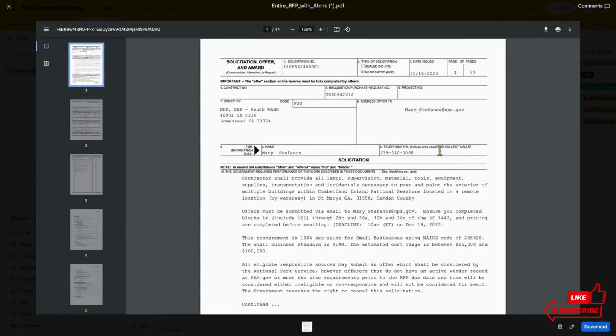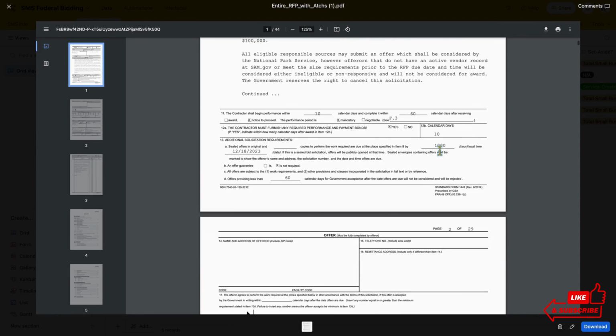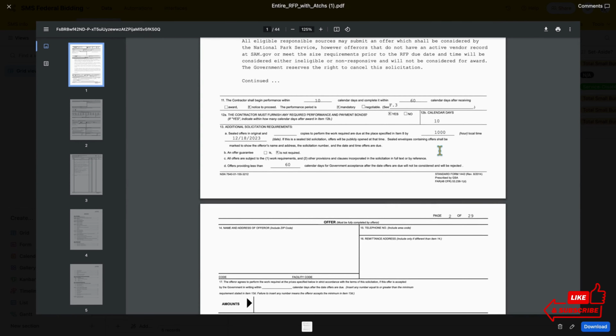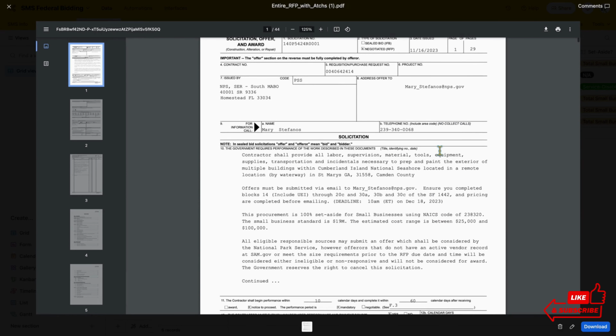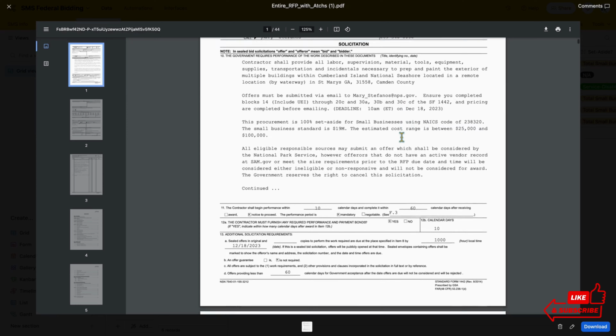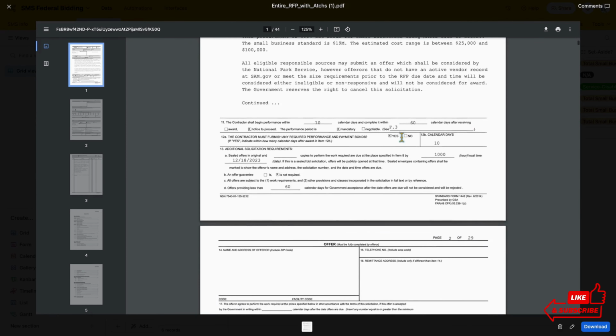And this is what a solicitation looks like from the federal government. It starts with your SF 1442 form. It gives you the information on who issued it. The point of contact is Miss Mary Stefanos, and her telephone number. When you have more questions, you want to reach out to her.